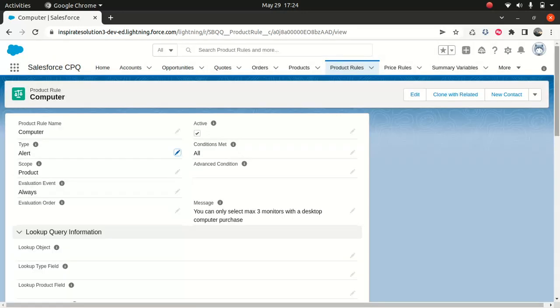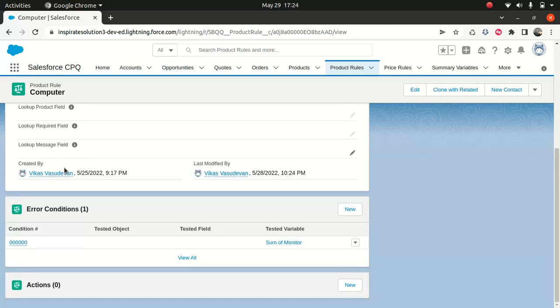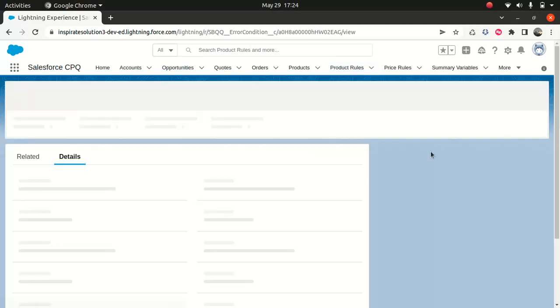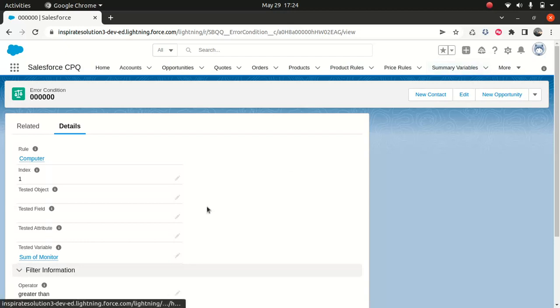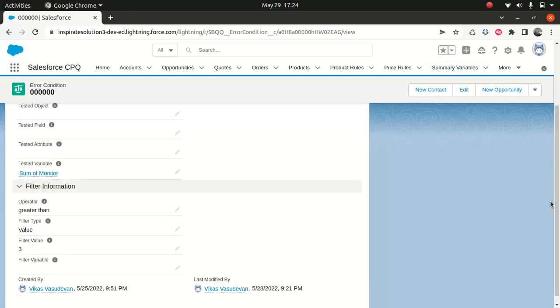Now I'll look at the error condition. It's pretty much the same. I'm using the summary variables, so I'm saying the sum of monitors is greater than three. So if the user tries to add the monitor more than three times for the same product bundle, it will give you a warning. That's pretty much it.